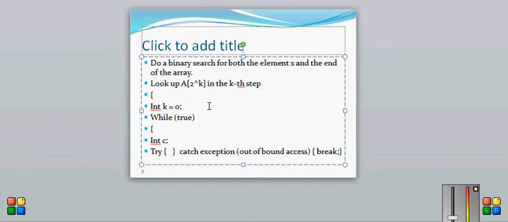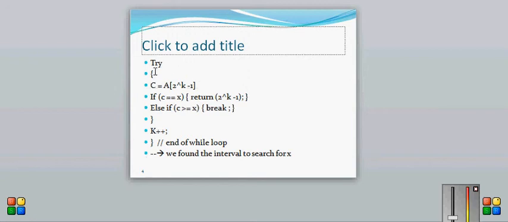Now, the first step is really to find out what the end is. We are not getting the exact end, but we are getting the interval that contains the end. So we start with k equal to 0 and have this loop, but we have to have a try-catch block, because there is a possibility that you'll end up accessing an element which is out of bounds for the array. So while true, you keep doing this, and there is a possibility that you may end up getting the element itself, in which case you're fine. If you go out of bounds, you simply break, and the value of k at that point gives you the first 2^kth interval which is outside the array.